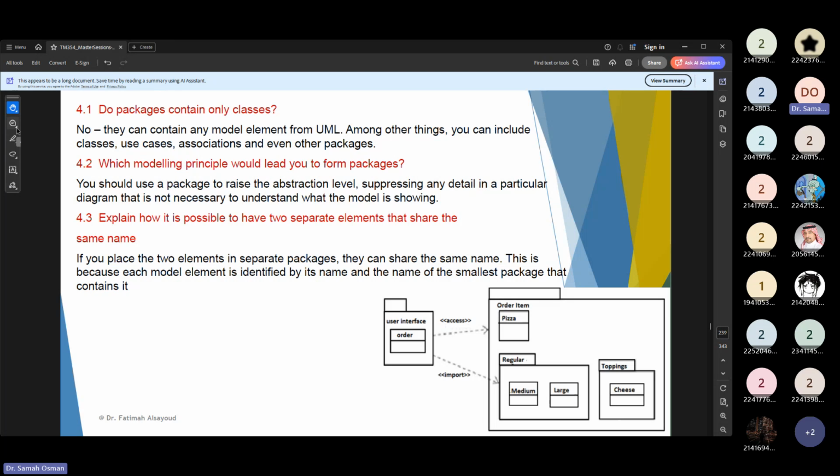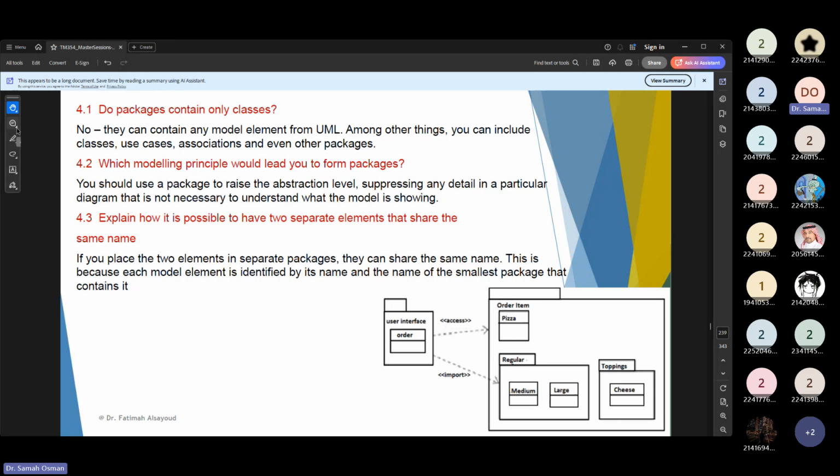Package is most of abstraction. We all know what I mean by abstraction. Abstraction means we didn't want to show so many details about something. If you all remember in M251, we have a type of class called abstract class, and we have abstract methods. When we declare an abstract class, that means we declare that class with no implementation at that moment, so we didn't want to go into details.